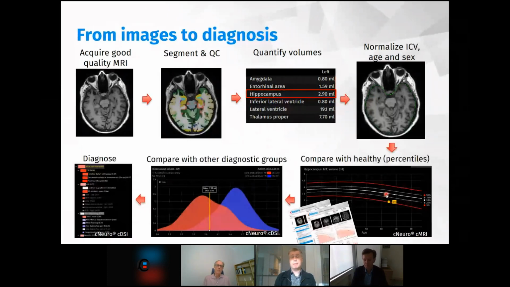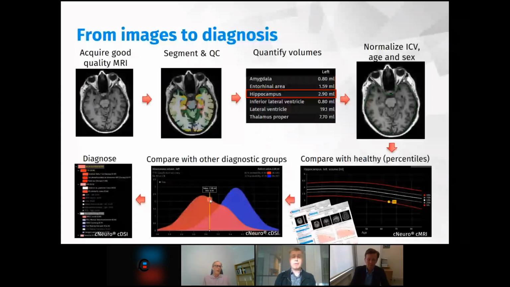And then in the bottom middle, you see two distributions, and now we are contrasting this to different diagnostic groups. The blue one is healthy controls, and the red one is Alzheimer's. And we clearly see that our patient fits better to the Alzheimer's distribution. But as we heard, there is hippocampal atrophy also in frontotemporal dementia, and the distribution looks almost the same as in Alzheimer's. So basically, you need other imaging biomarkers to do differential diagnostics between FTD and Alzheimer's.